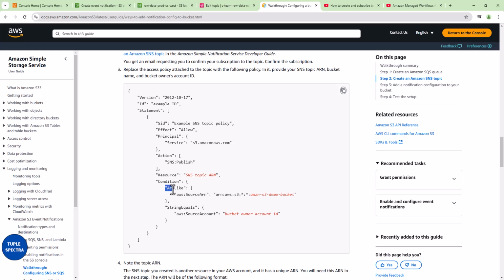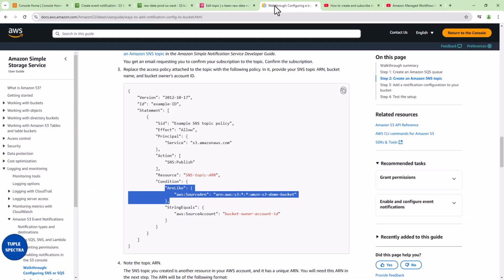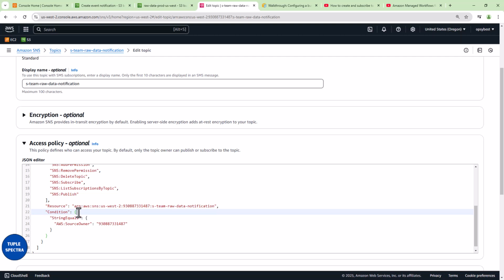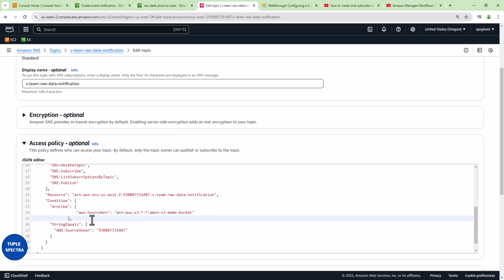And then another thing we can also do is that we can have this ARN right here. I'll copy this, and then I'll bring it to this condition right here. Okay, you can see that.